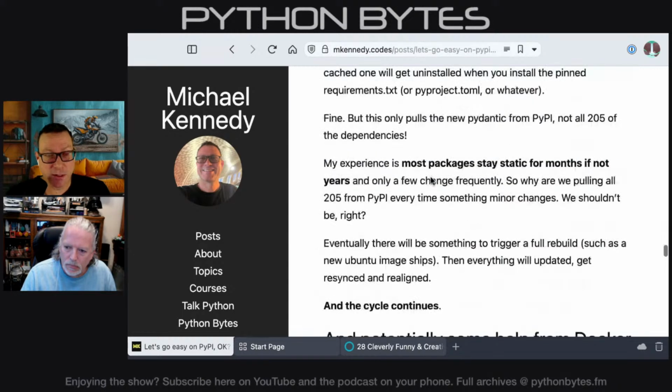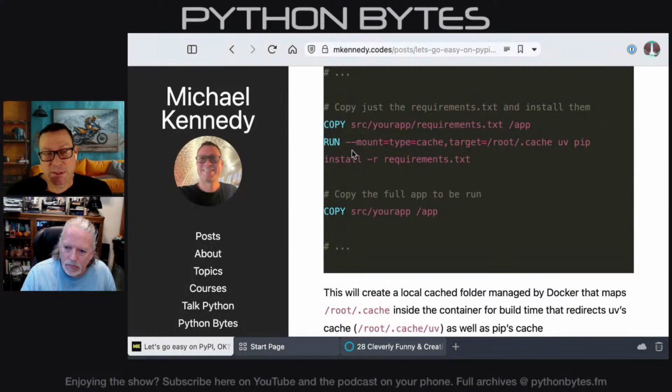And then after a lot of conversations with a lot of people, there's this mount command that you can say for cache on a per command basis. And this will cache the output to somewhere on the machine that does the building of the Docker container. So it'll cache either the UV or the pip cache. Okay. So that way, if you get it again, it'll just go using the cached version, even if it's a completely fresh image, as long as the machine has seen that download before, right?